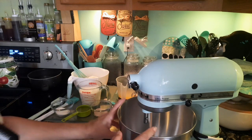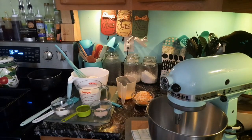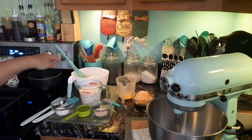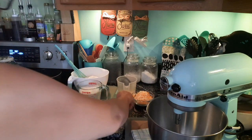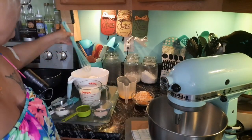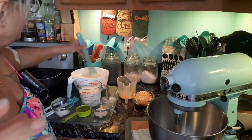My name is Ani, and today I'm going to try a cheesy croissant bread loaf, actually two. I've got 5 cups of flour and a teaspoon of salt, which I'm going to mix in right away with the flour. Okay, get that out of the way. Already making a mess with the flour.